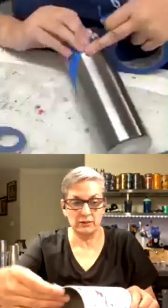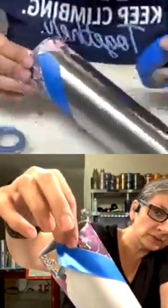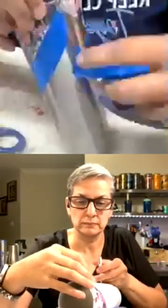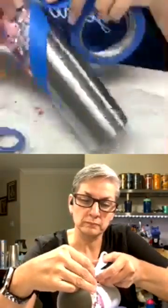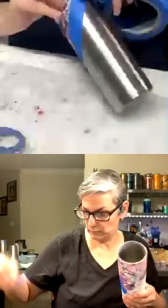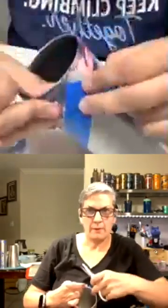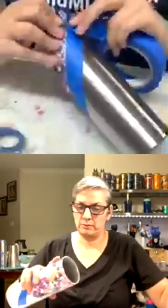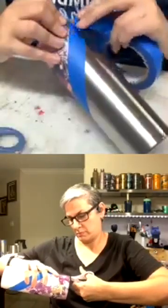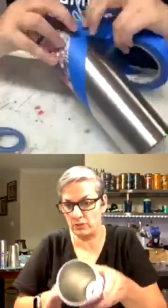And now the other side. What about this edge? So you cut it in. Okay, I see you. What I did is I put it up kind of close, and then I cut a straight line, and I'm going to use the corner of this straight line to line up here. See that? I used this corner. Okay, you use the other one.